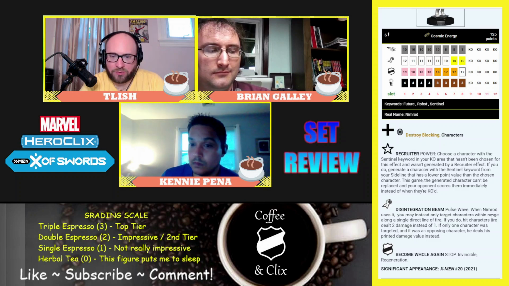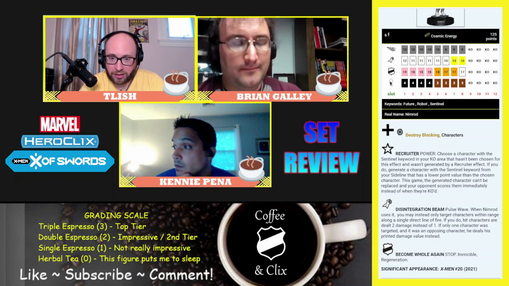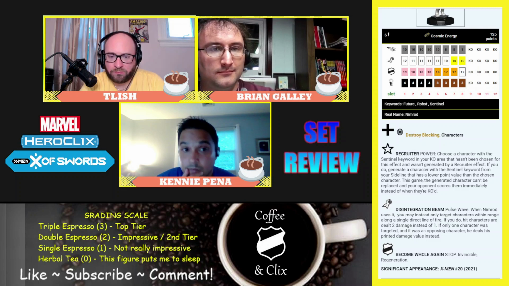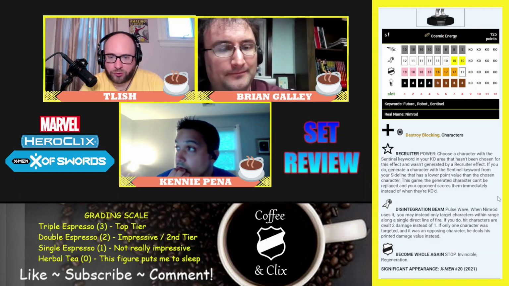Then his attack power is Disintegration Beam, Pulse Wave. When Nimrod uses it, you may instead only target characters within range along a single direct line of fire. So you can choose to do that. If you do, hit characters are dealt 2 damage instead of 1. If only 1 character was targeted and it was an opposing character, he deals his printed damage value instead. So kind of like the old school Pulse Wave a little bit, before the rules change.